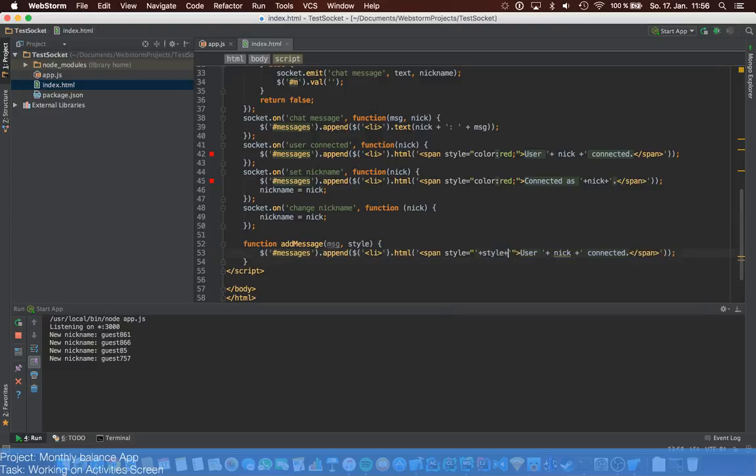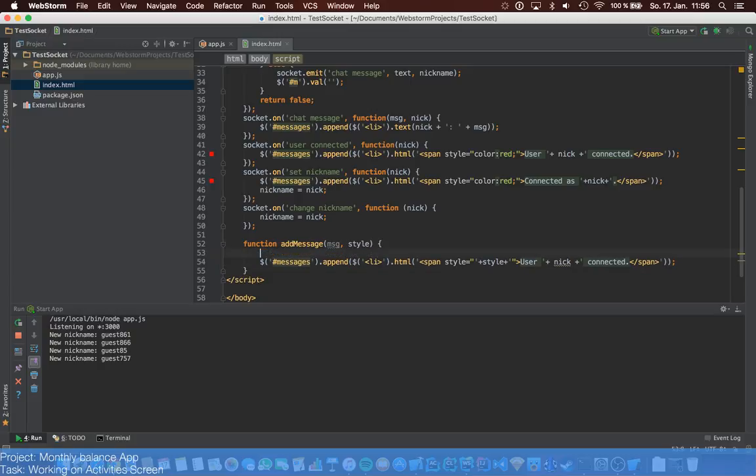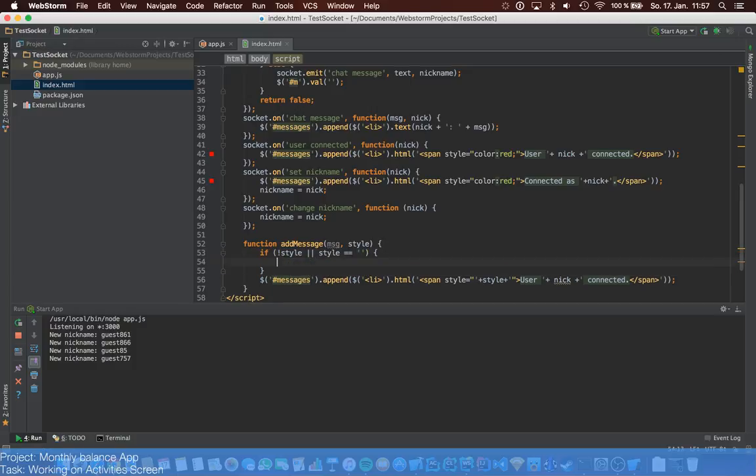Let's do it like this. Let's make a default behavior for the style. If style is not defined, or style is equal to an empty string, then style is equal to color black. This is the default.